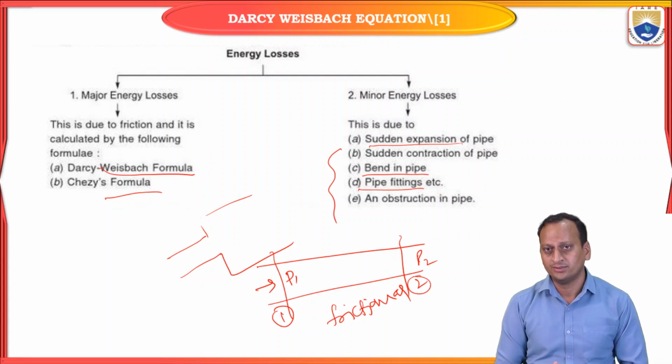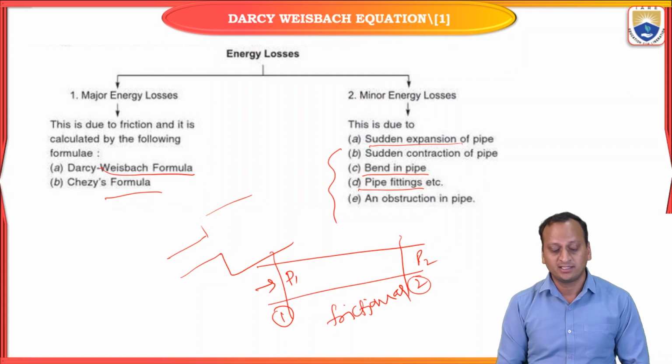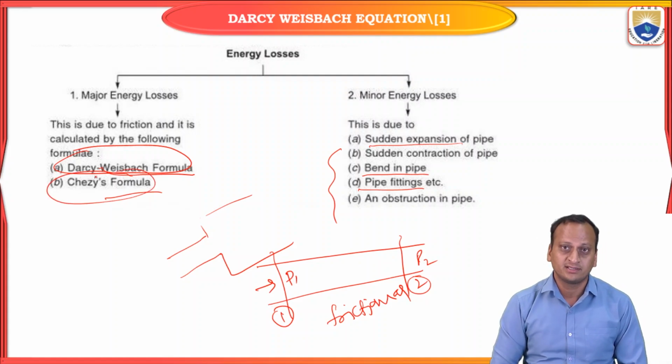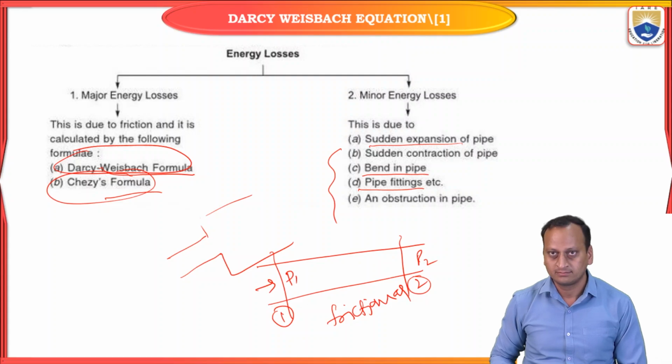are also significant due to frictional loss. These are significant, that's why we need to measure them. So there will be a derivation for the measurement of frictional loss of head. What is the head loss due to friction? We can calculate that by using Darcy-Weisbach equation. Similarly, Chezy's empirical formula is there, and using Chezy's formula also, we can measure the loss of head while the fluid is flowing from one point to another point.